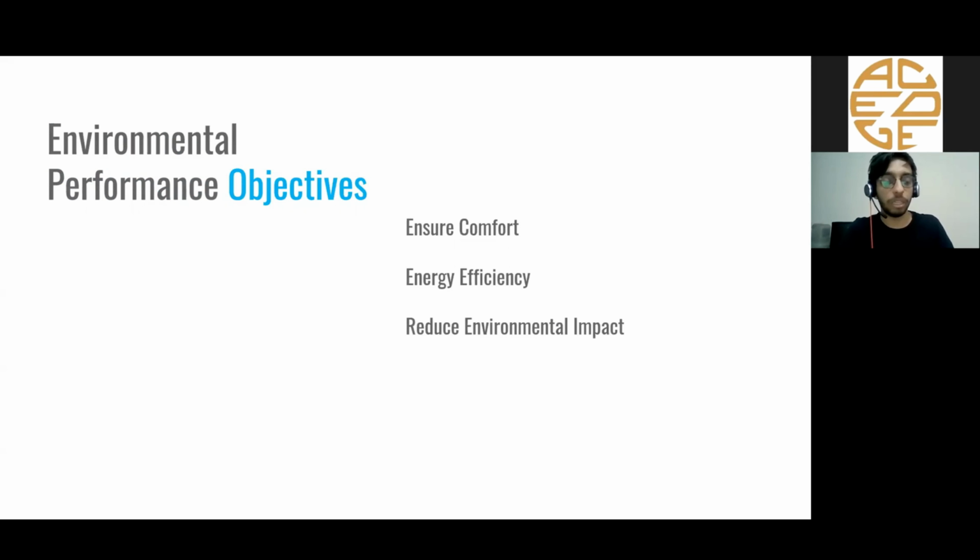And if you see India, the trade deficit is mostly about energy deficit. India buys a lot of energy from outside, a lot of oil from outside. So India is a very energy deficit country. So in Indian conditions, energy efficiency for buildings is very important. And we also need to reduce the environmental impact. We need to reduce the CO2 and GHG emissions. So these are the objectives.